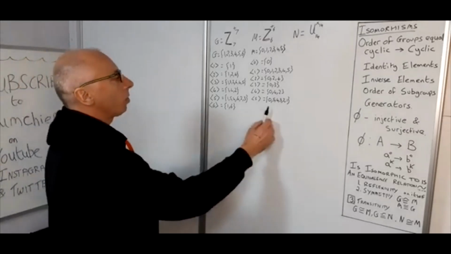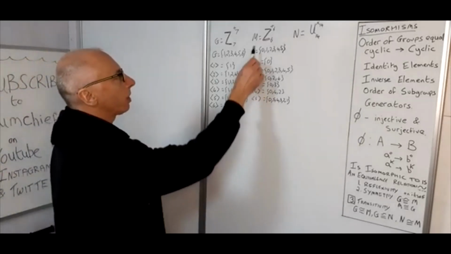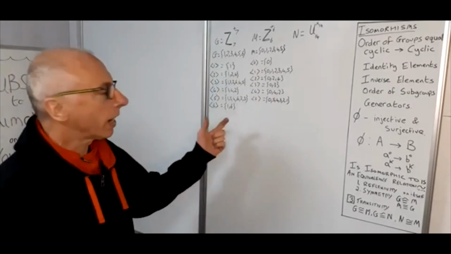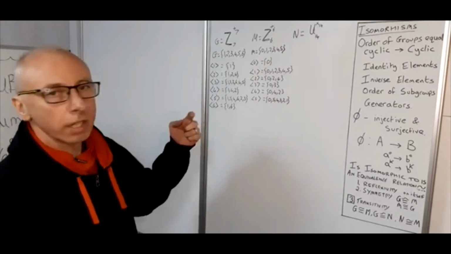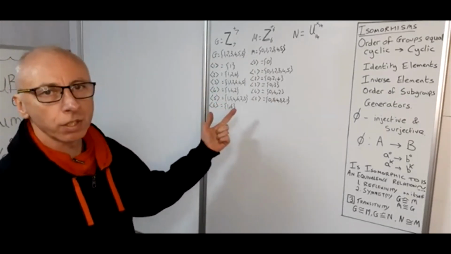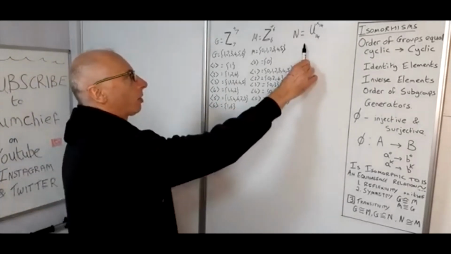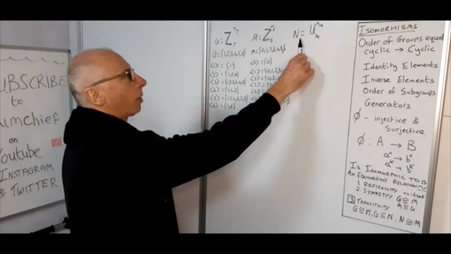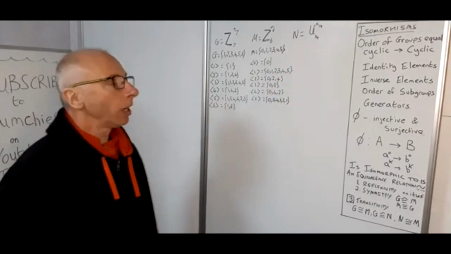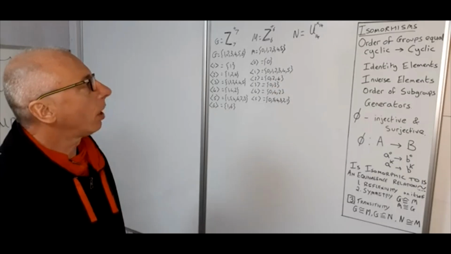Now I've got these two subsets here of these two groups already worked out. I did that in the previous video. Check the link below, you'll see how all this is done, and there'll be some other links for you as well.